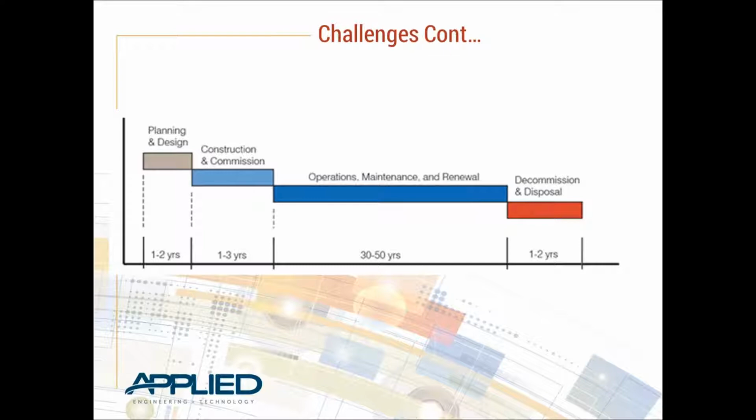Sometimes we feel like the life cycle looks like this. There's a year or two of planning, a year or two of deployment, and it seems like systems just go on and on. Their life goes well beyond what anybody ever expected the life of an application to be, and the technology starts to get old, and there's not a lot of motivation to work on that anymore. We get involved in that as well.